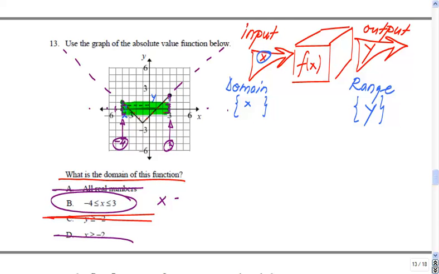And you can also see this answer written this way. x is part of this interval -4 to 3 with brackets here, right? And those two expressions are actually equivalent, they mean the same. And this is how you solve a problem like this. Domain, you're looking for the values of your x for the given graph. That's your input, that's what you put inside. Make sure you're not missing anything, and you will be fine. That's it.